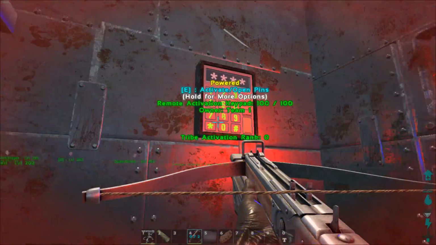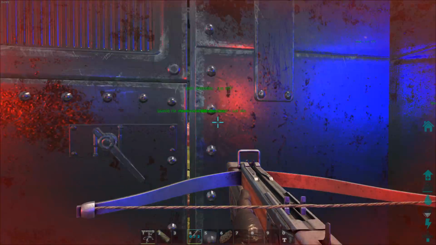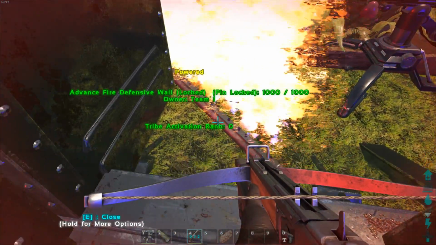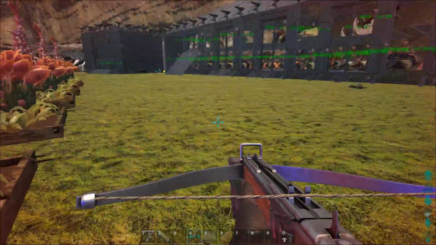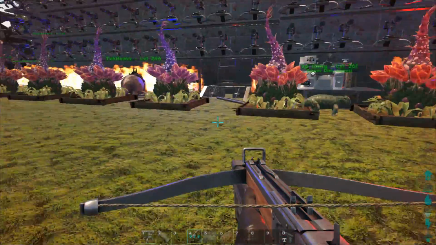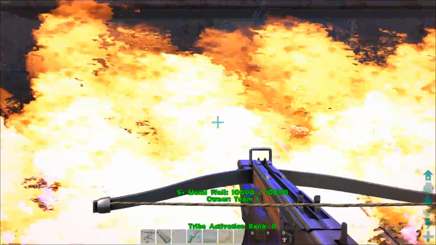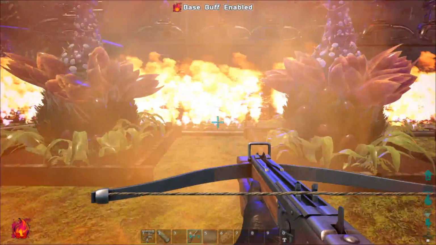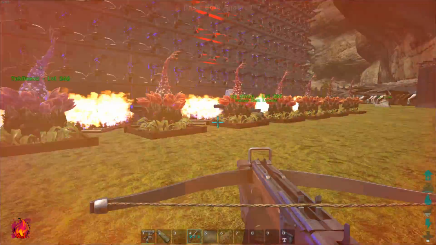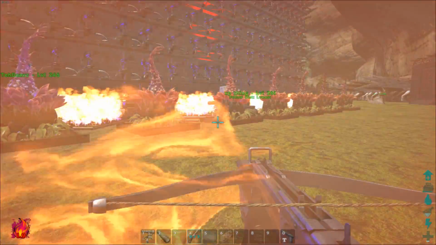But inside here we've got a keypad, so if we type in the magic code, it turns on all these firewalls, which is another mod that is on this server. And so all the way around the base, you've got these firewalls going. It does about 200. So if you stand in it for a second. Nope. Yeah, so you get that debuff in the bottom corner. It lasts for 10 seconds and it does about 200 damage. And I might actually die from this. Did not think this through properly.